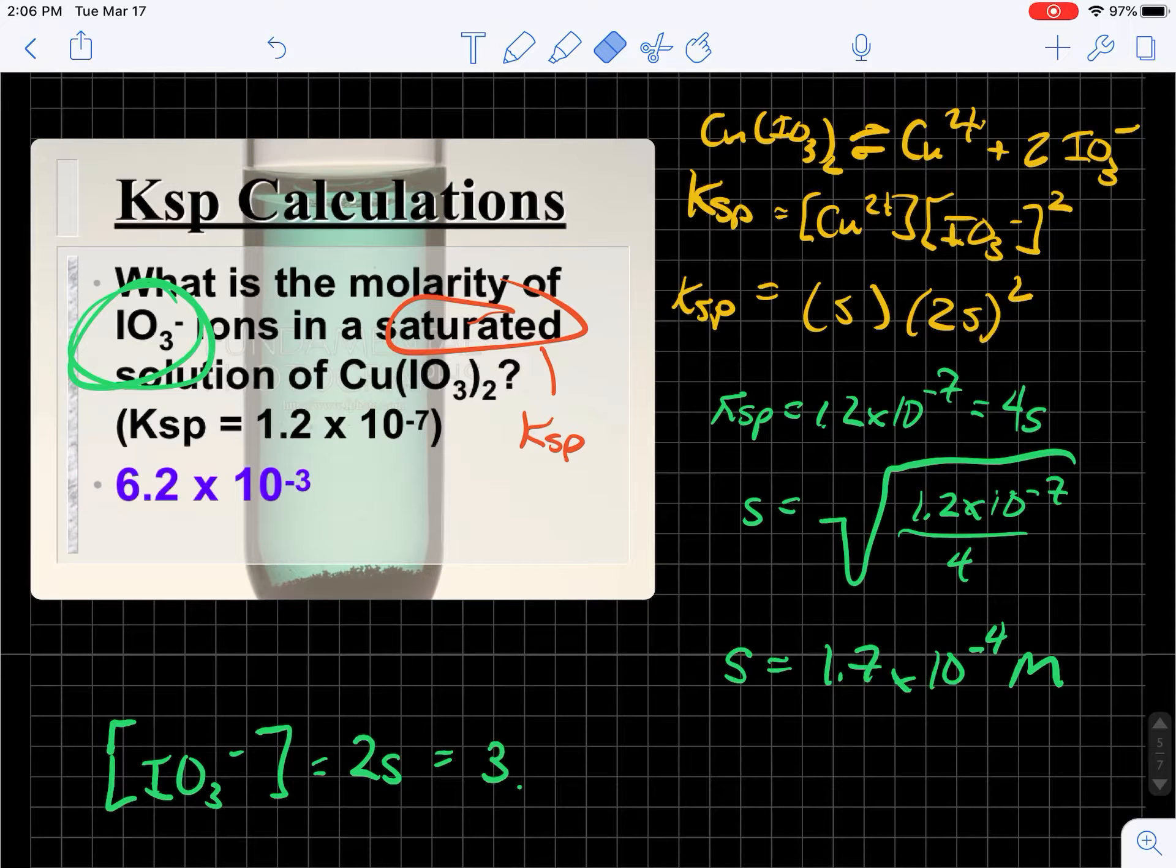There's my shame. Let's erase that so nobody can see it anymore. And then we take the cube root of this, so we get one point two exponential negative seven divided by four, and then I'm going to raise that to the one-third power.